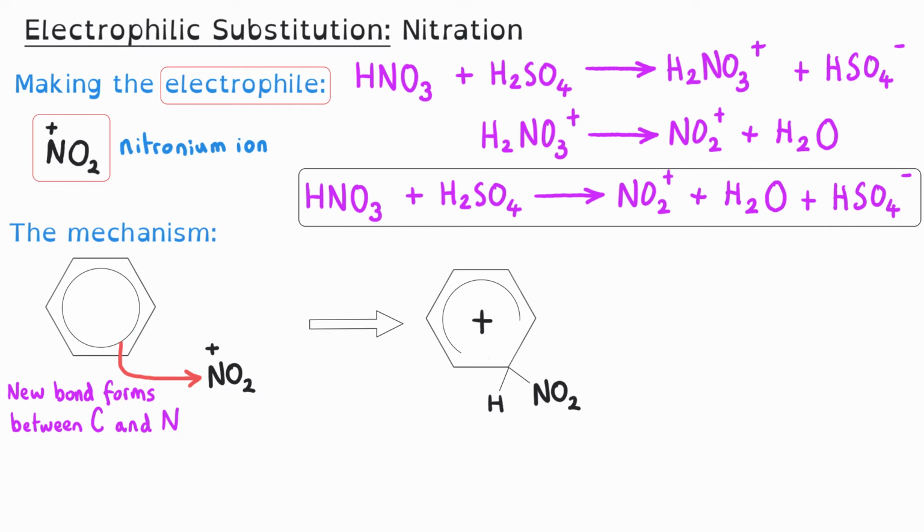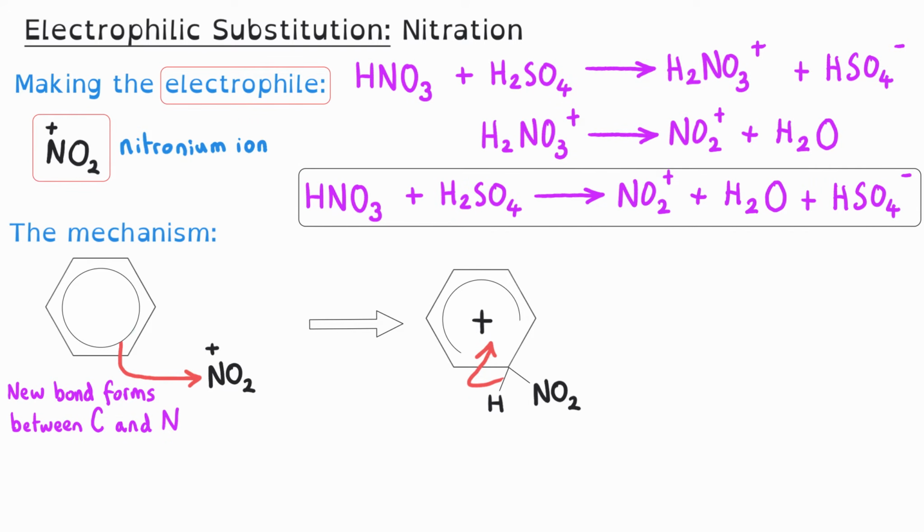Not only that, it is now positively charged. And this also makes sense from the point of view of conservation of charge, because the reactants were positively charged because of the electrophile. We've only got 1 intermediate now, and we need to conserve that charge, and we need to have a positive charge showing in that benzene ring. And so the benzene is unstable because it's positively charged, but it regains its stability by taking those 2 electrons back. And it takes them back from the bond between this carbon atom and this hydrogen atom.